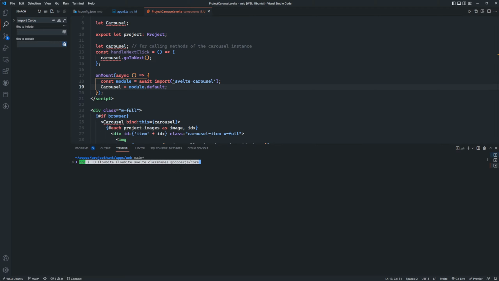I guess we're using every possible component library under the sun, but I don't feel like making a carousel from scratch.